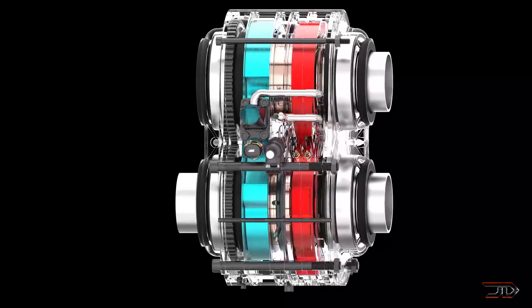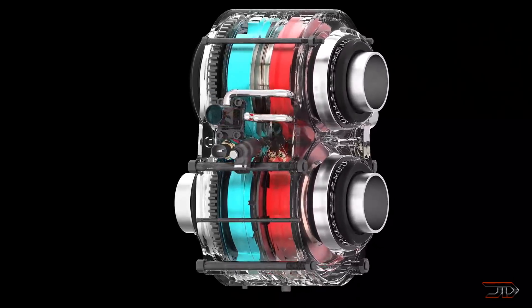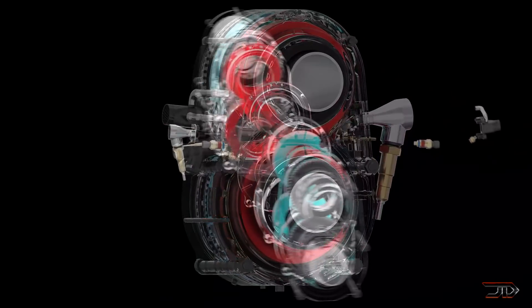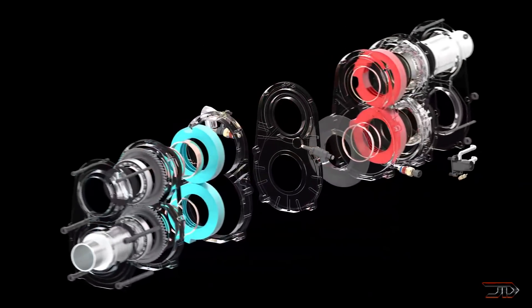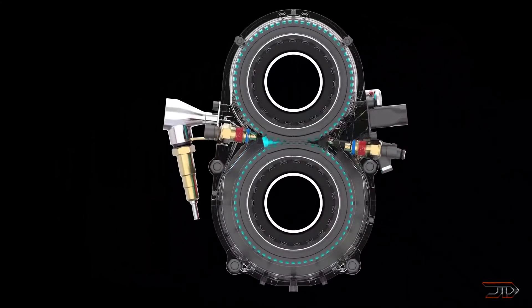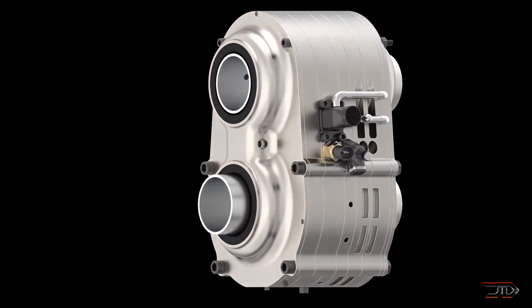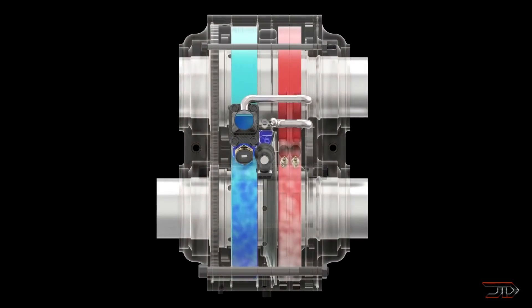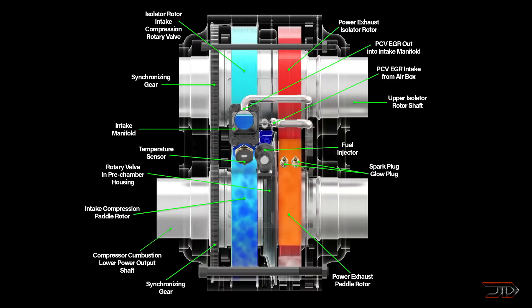This type of engine would also be able to redline at 25,000 RPM. Not only that, it would also be completely sealed, so it can be useful in a lot of aerospace applications without being subjected to fuel-air ratio issues. Ultimately, it comes down to building a real working prototype, but this is definitely a weird and dramatic engine which is being developed.